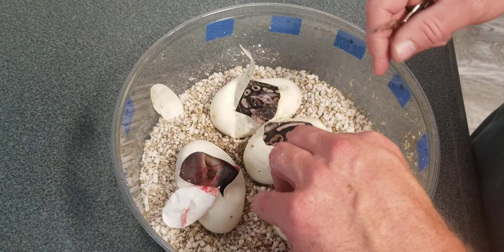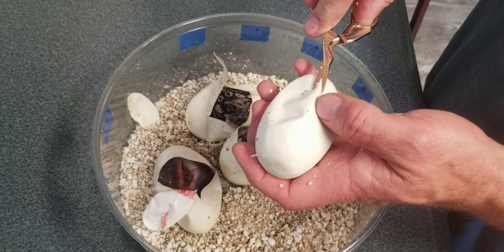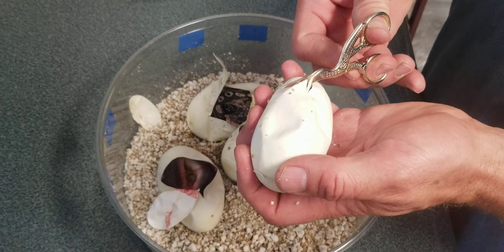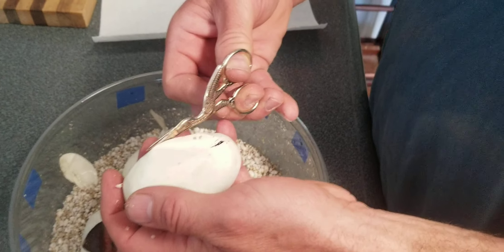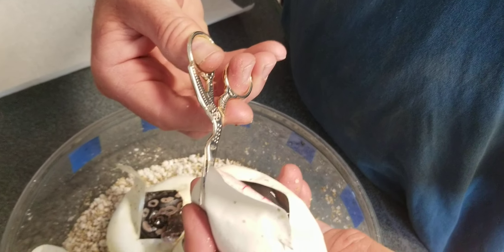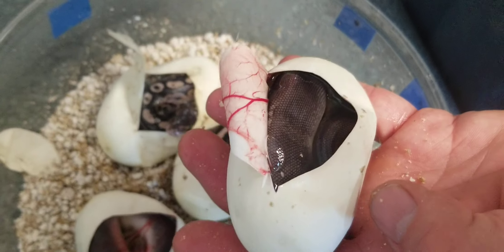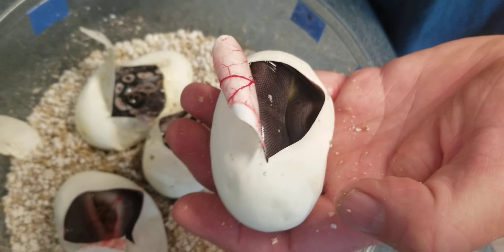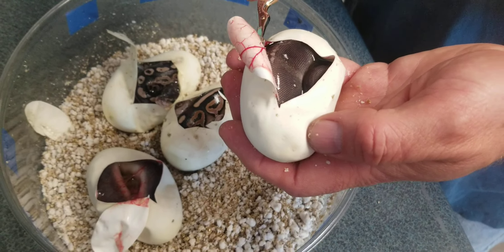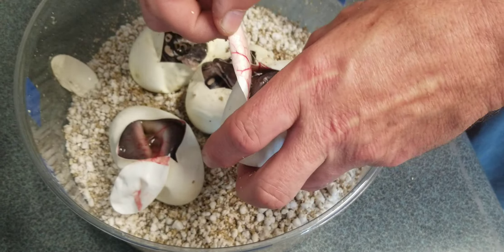It doesn't look as normally darkish brownish or cinnamon-y color as they normally look — that's what we got here. And after these babies hatch out and get their big pretty shed on them, all this vermiculite goes out to the garden. Oh look at that, another super cinnamon — look at the markings! That one's got life too, oh beautiful. Hmm, that doesn't look as dark either — did we hit two super cinnamon xantics?